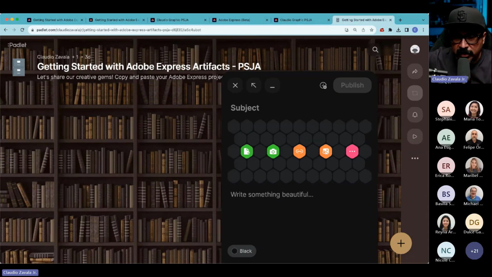So if student A shares it with student B and student B with C, D, E, then it goes viral between them. Yes, because they're sharing it. However, I can't go on Google and search for that project. You can't search like Claudio's project and find it. It's not a searchable project. So yes, it is public, but it is not searchable.